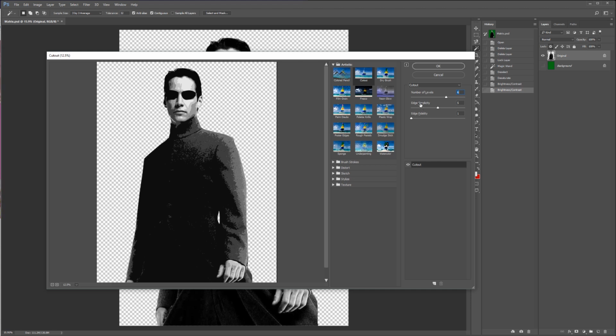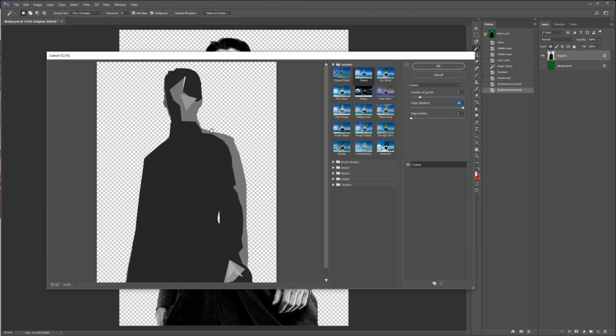But in this tutorial we won't do the 6 layers. I'll show you the 3 layers. I'll show you the 6 layers in my next tutorial, but this time, if you never did stencils, I recommend you use this way. Then you have the edge simplicity. If you press 1, you'll have more details. If you choose number 10, it almost looks like Neo, but nobody is going to buy it if you make it for sale.